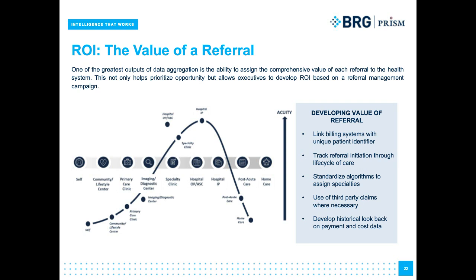Is it 20% of the time they have an MRI or a procedure? So we look at the real patient data. We establish a use rate of downstream services, and sometimes it just could be professional service, sometimes outpatient, or sometimes inpatient. Sometimes we'll bring the claims into it, so we have a real revenue look versus just an average contribution margin. But at the end, we do establish a value of a referral, and so there is an agreed upon benefit methodology that says, hey, every time we recapture a patient into our system, we certainly applaud the improvement in access and quality, but here's the value of that referral.